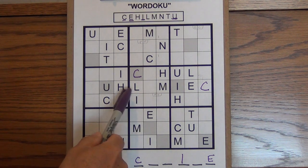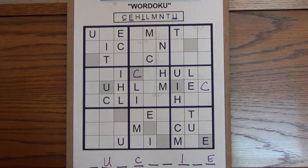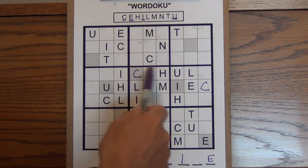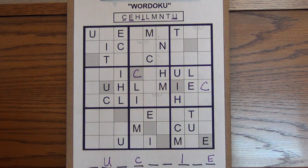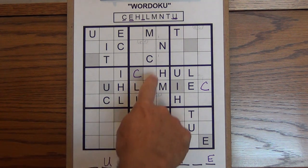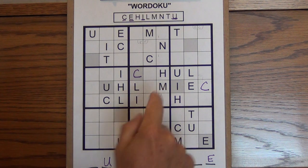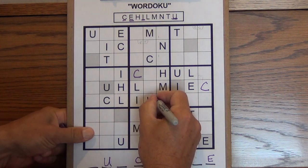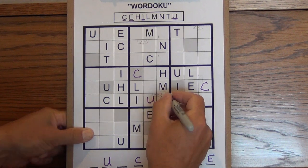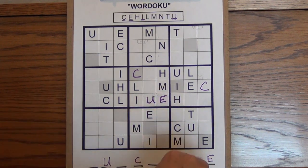Let's see, H, U, aha, oh no, H, U, C, L, E. I don't have enough information, oh yeah I do, E, there is no E in the middle. So this has to be an E, and one of those two has to be a U, so I know it's going to go U, E. So I'll put a U right here, and an E right here. And we're getting a little closer to getting to the answer. I know what these two have to be, so I'll go ahead and write them in.